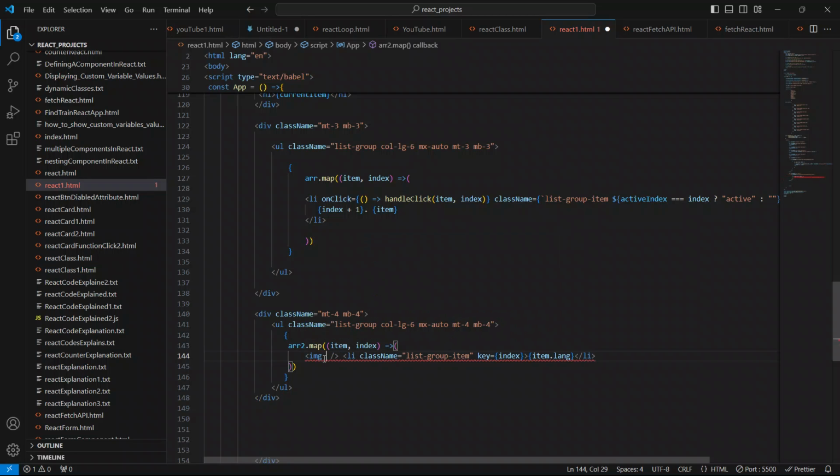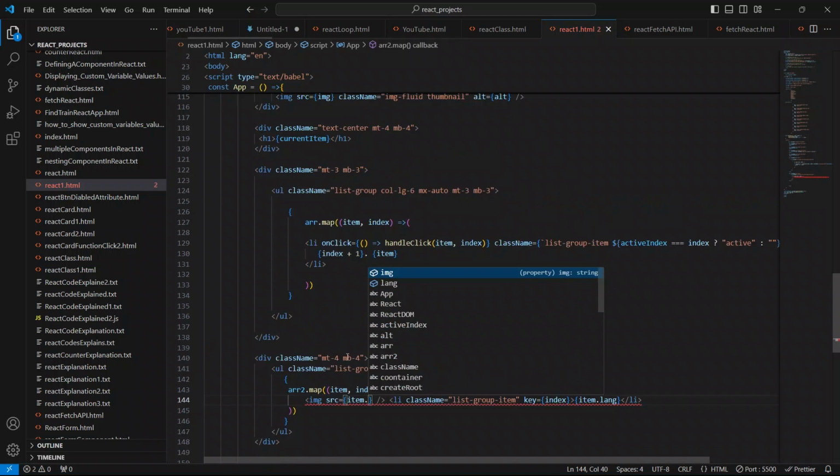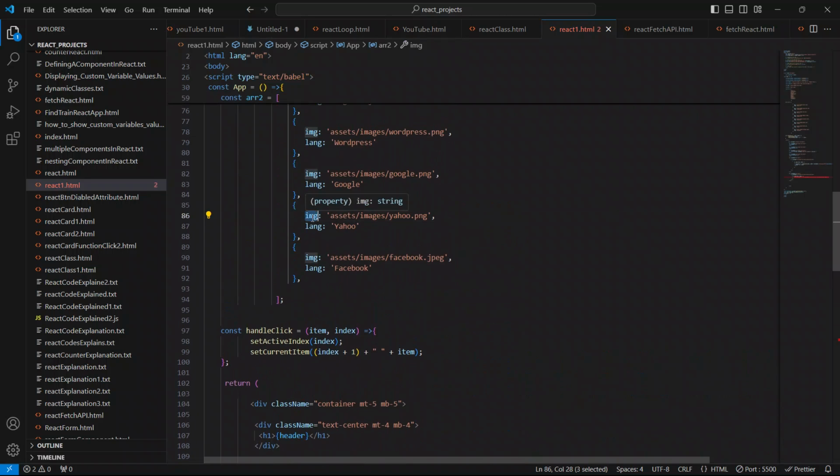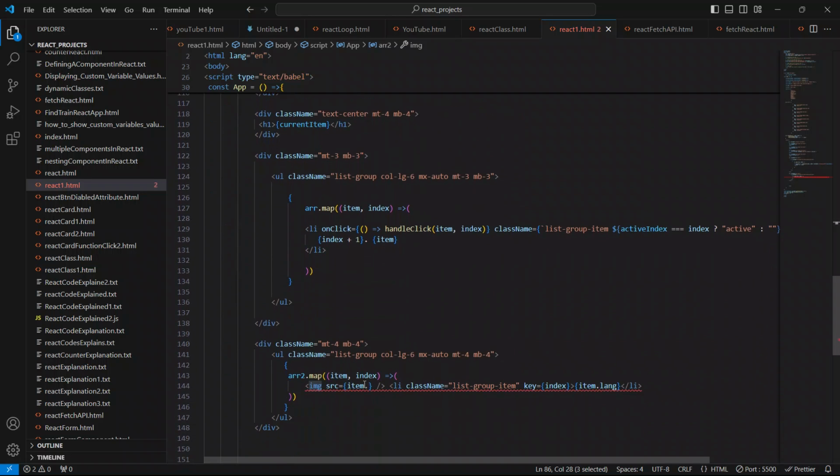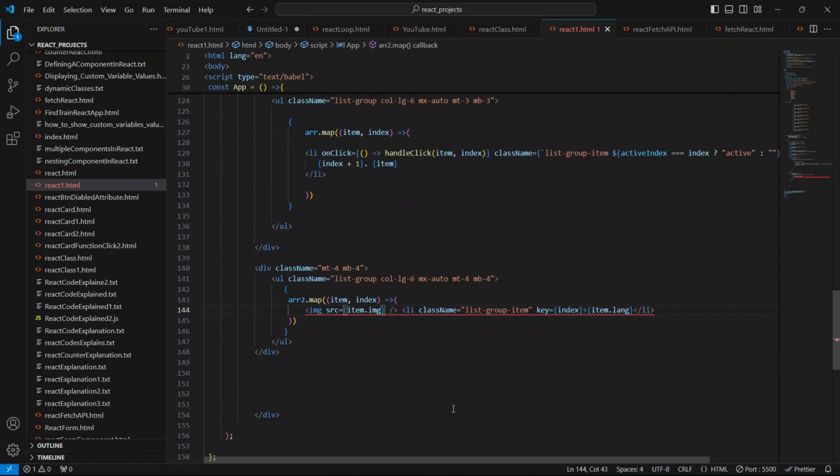Give a little bit of space and say src, and then item dot img, to show the img property.